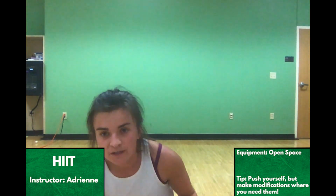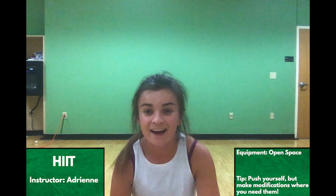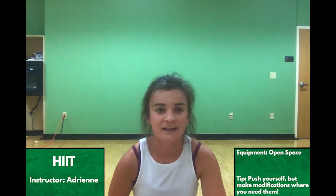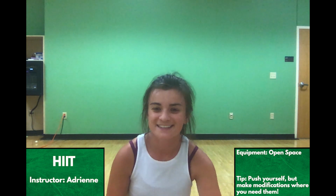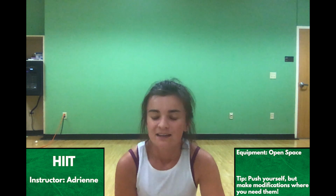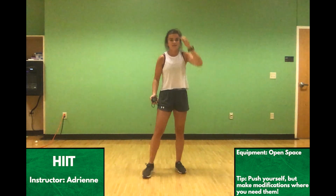We will do that set one more time, 30 seconds on, 30 seconds off, just like we did with the first one. This time again, if you can, take it up a little bit more for those squat to inside foot tap, more power through the legs. Forward and back plank, same thing, push through those quads, resting on the shoulders. Curtsy lunge, switches. You're going to push through as hard as you can through those feet, landing softly and lightly if you can. Same thing with the jumping jack to squat. Picking it up on that jumping jack, and we're going to start back at the top in about 20 seconds.